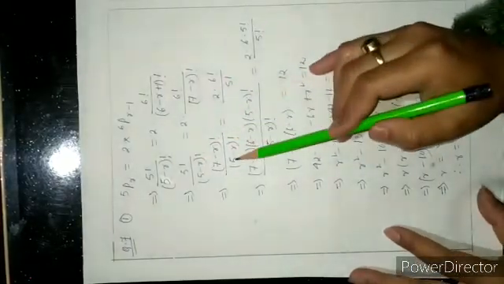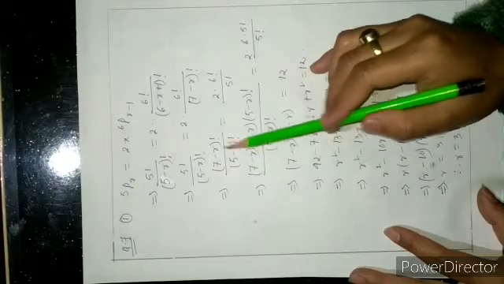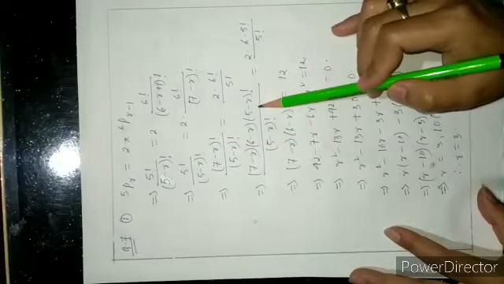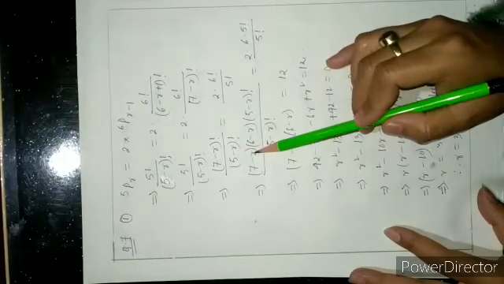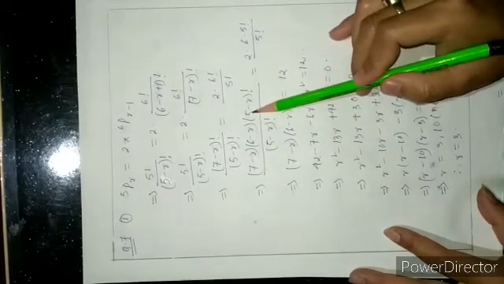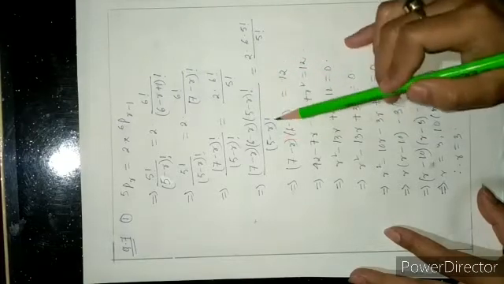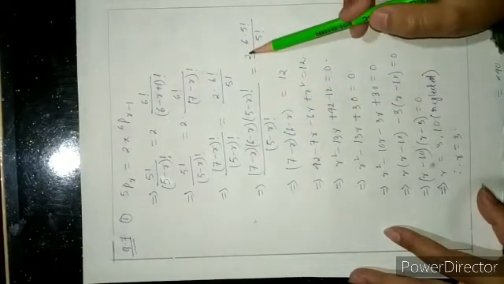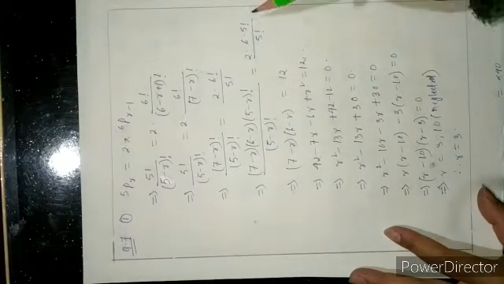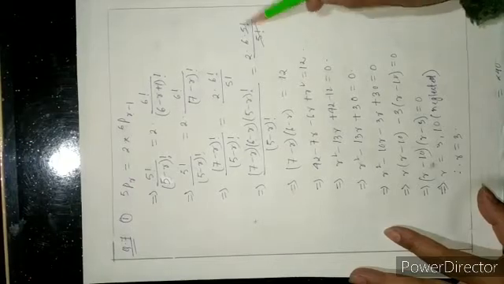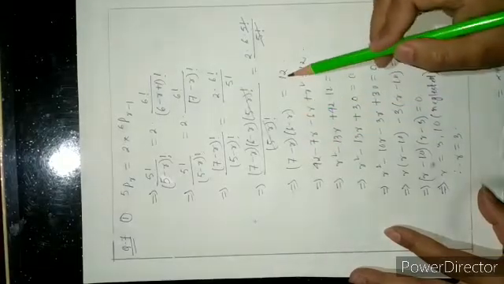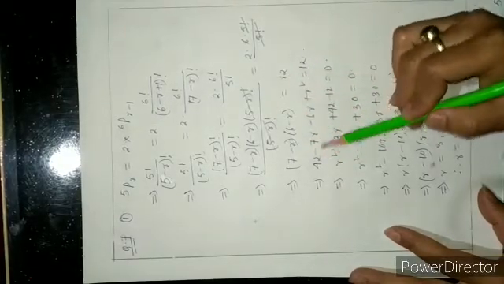Since 7 minus r is greater than 5 minus r, reduce 7 minus r factorial down to 5 minus r factorial. It reduces to (7 minus r) into (6 minus r) divided by 5 minus r factorial, and 2 into 6 factorial by 5 factorial reduces to 2 into 6, and the factorials cancel. We have (7 minus r)(6 minus r) is equal to 12.